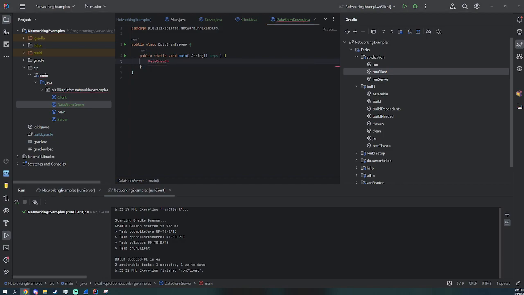Hold up, let me quickly go back and find my example. Okay, it's a datagram socket.